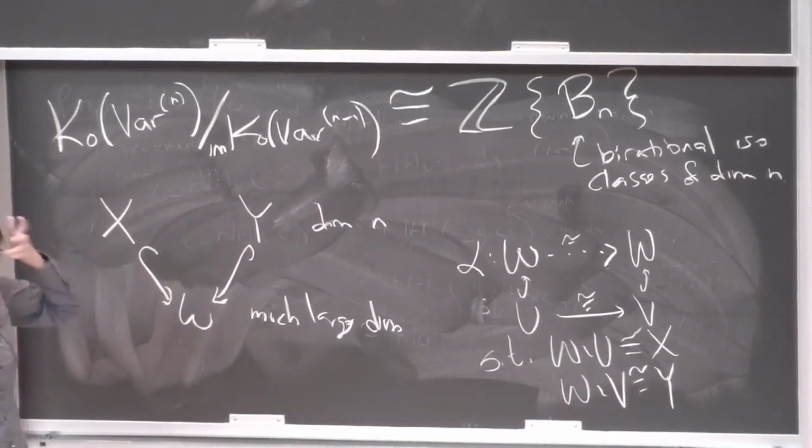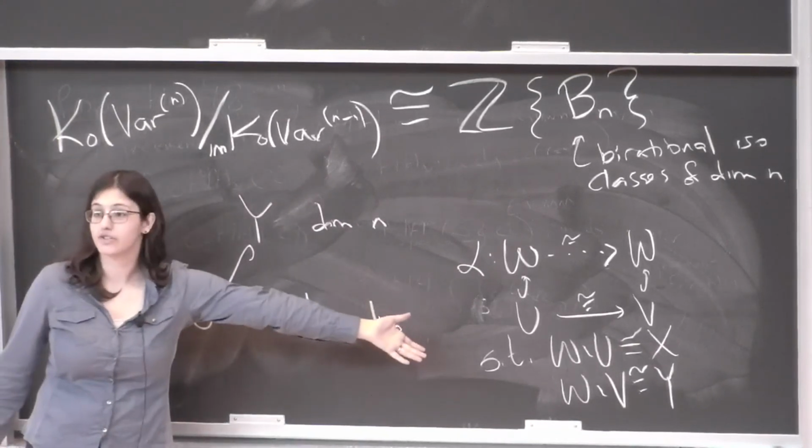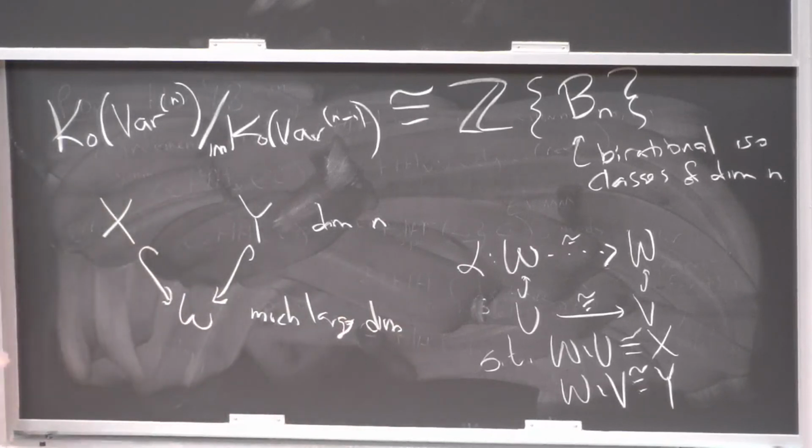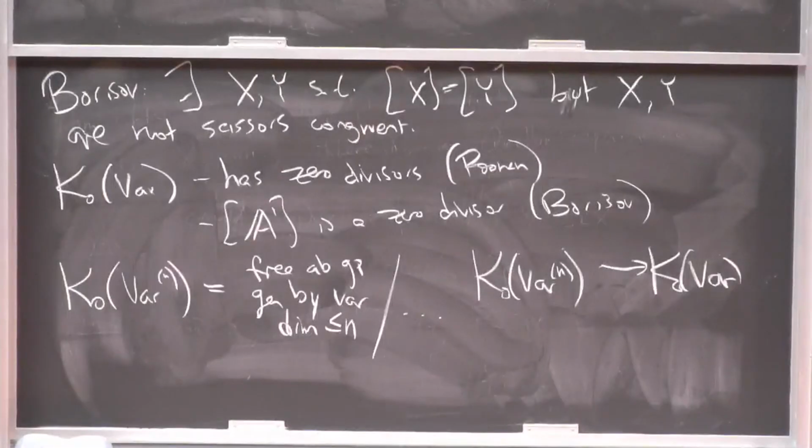So now we have a whole bunch of questions. Firstly, can we get some control on what's going wrong? Can we find a way to nicely algebraically encode these are all the things that can go wrong and nothing else will go wrong? So for instance, are these kinds of things that come from birational automorphisms the only things that can go wrong? Maybe there's something else that can make this kind of injectivity go wrong. Is there some way to fix this filtration? Is there some way to make it a filtration?